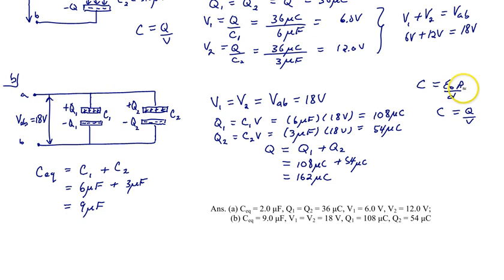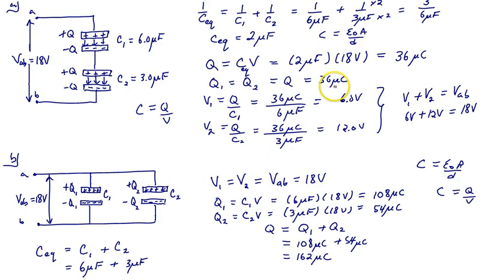As you add more and more capacitors in parallel, you'll find that the cross-sectional area will get larger, and therefore the capacitance of the total circuit will get bigger. And you could find Q now just simply by using Q equals that equivalent capacitance times the potential drop, which is 9 microfarads times 18 volts, which will give you 162 microcoulombs.